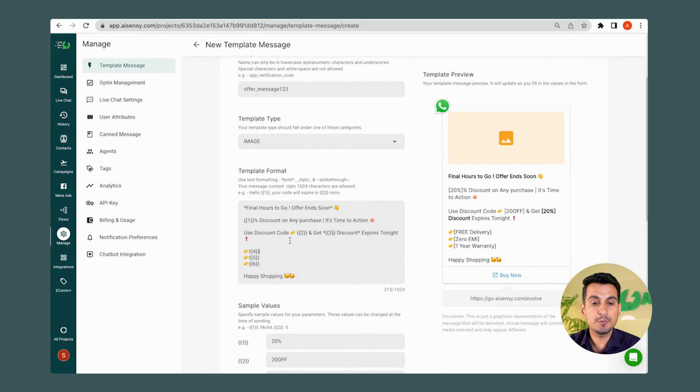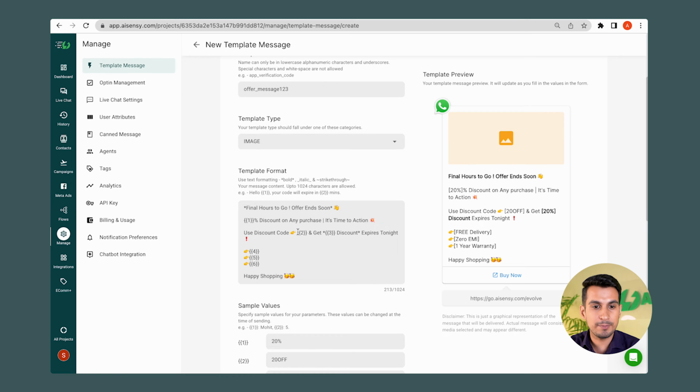Furthermore, I can use parameters. Now this is very important. If I wish to send a personalized message to different people, with their name, with their amounts, with their degree, with the type of the product they would like, I can actually use parameters. The parameters in this section start from 1, and that is very easy, and you need to put them up in curly braces. So make sure you don't randomize it. You don't start from 2 or 5 or 6. You just start from 1 and put curly braces around it.